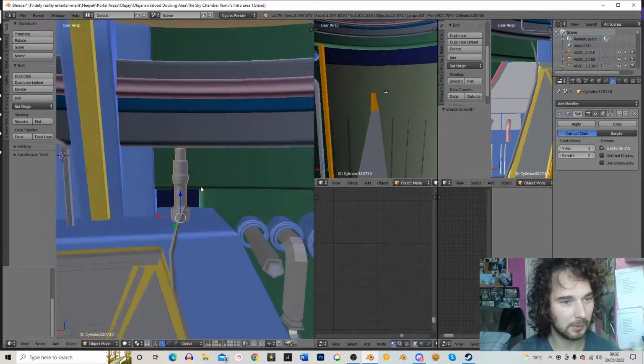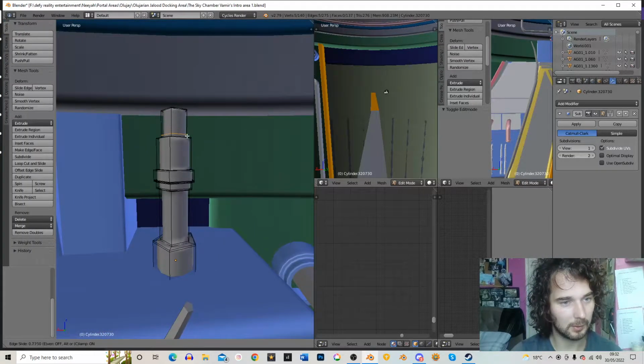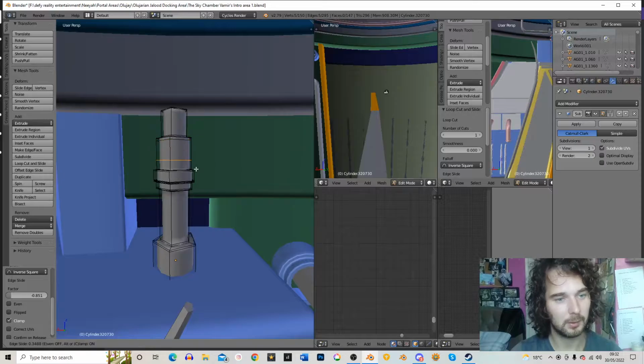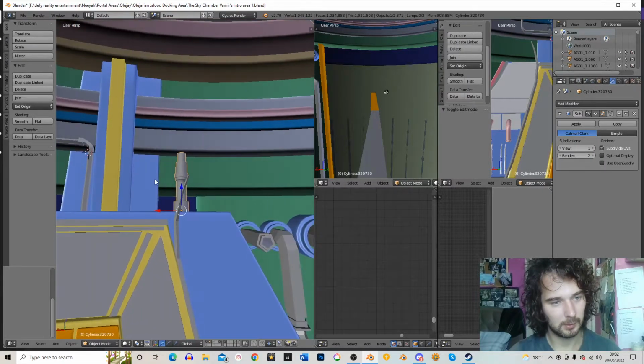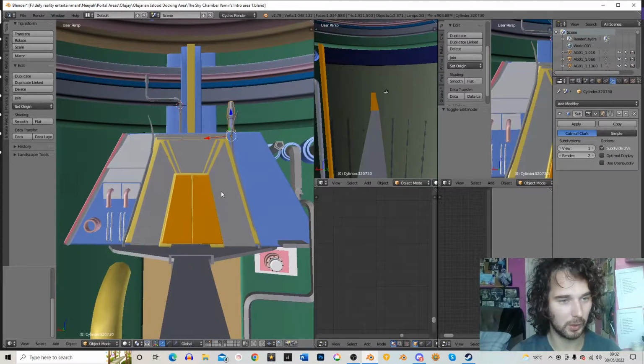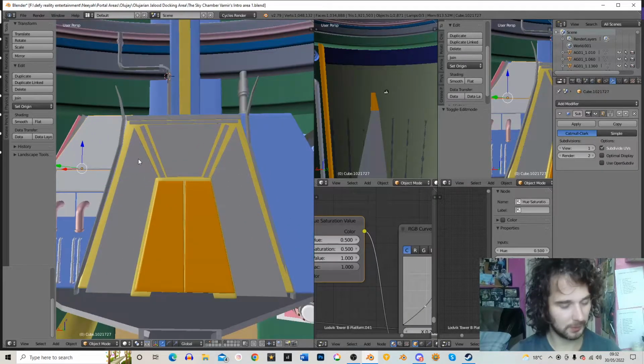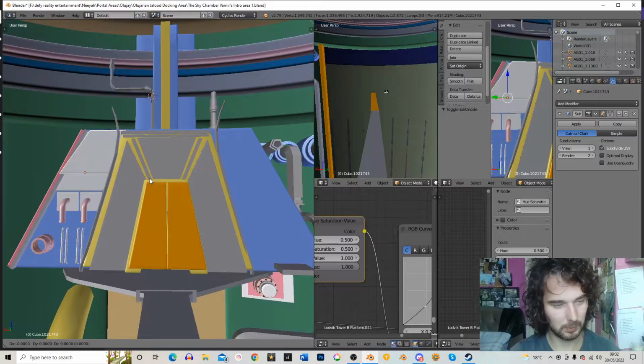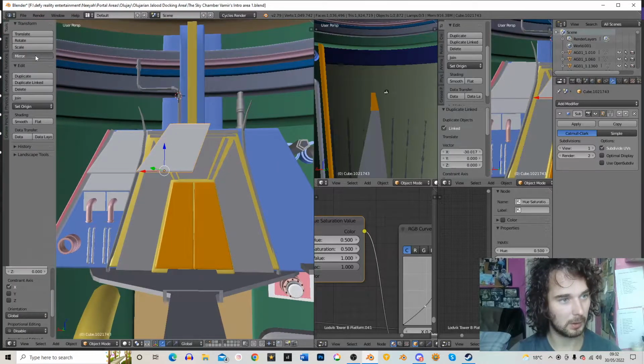Pretty much like this. Exactly like this, that's good. So I like to add subdividers to my models. It gives it a nice smooth look. I'm actually going to mirror these plates.